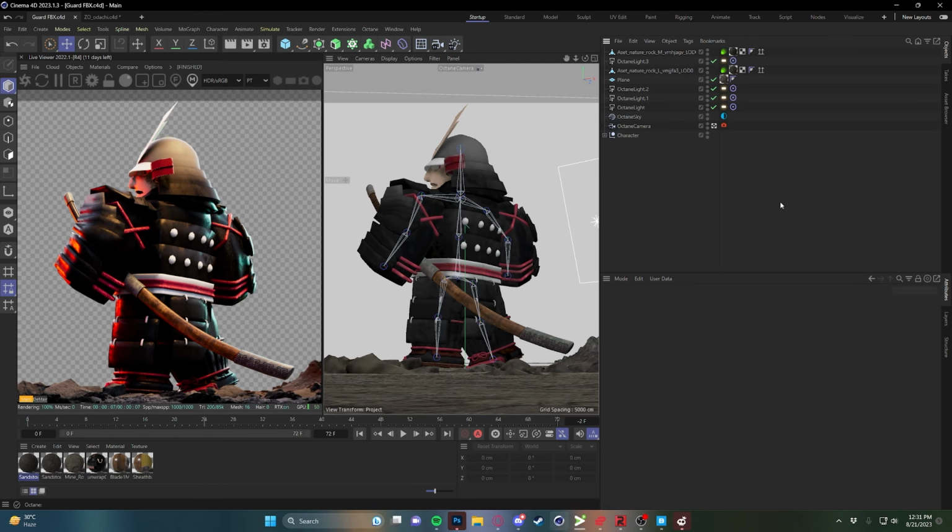I settled with this lighting setup at the end, and I think it's looking pretty nice for the render part of it at least.